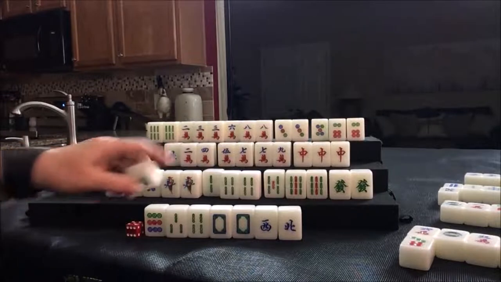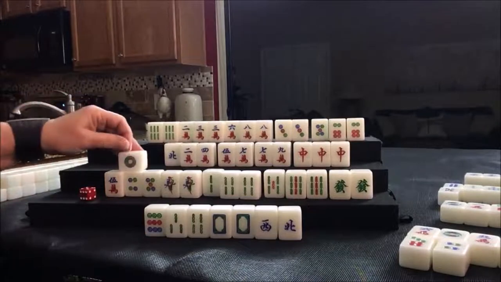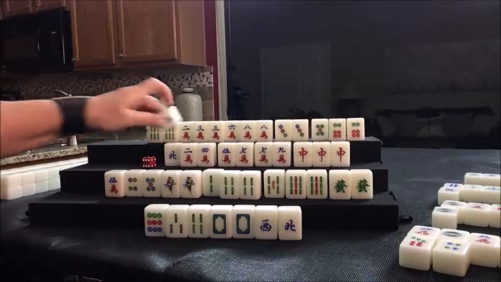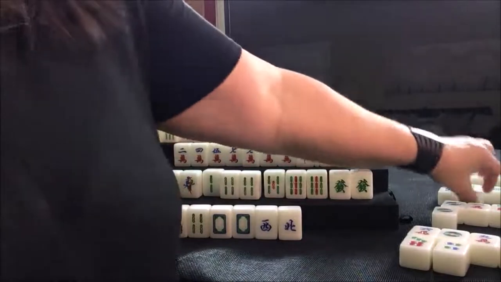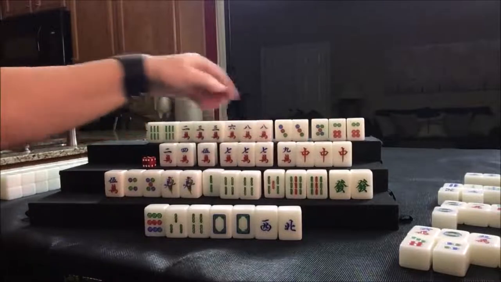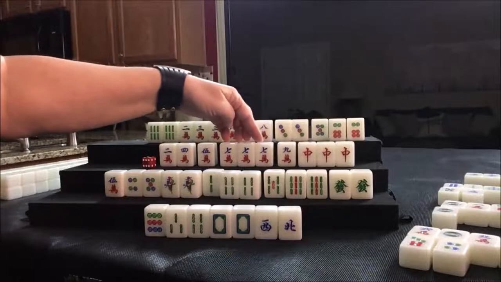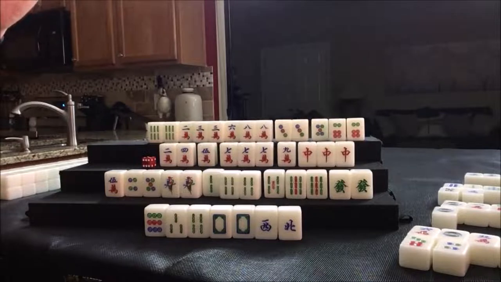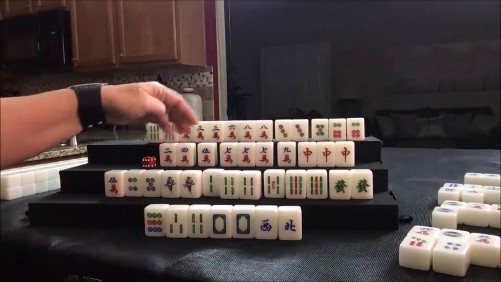East. 4 dot. Drawing for south. 1 dot. Drawing for west. 7 crack. Okay, let's get rid of this north. 2, 4, 5, 7. Potential pung. There's a pung right there. So we have a pung out. There's a pung. So that's 2, 3. We have 2 concealed pungs. That's actually a scoring element, number 66. That's 2 fan. So we have 1, 2, 3, 4 and a pair.